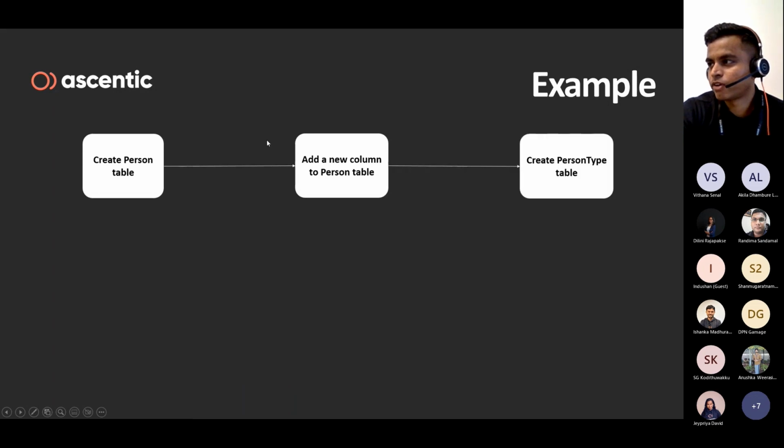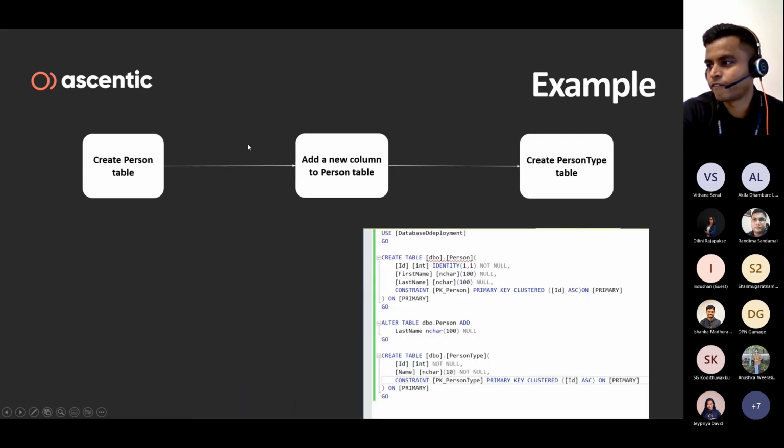Similarly, if I want to add another change to your database, you have to add another patch script, and the patch script will grow over time. So if your database is managed for multiple years, this script will grow exponentially, and it won't be possible to maintain properly.